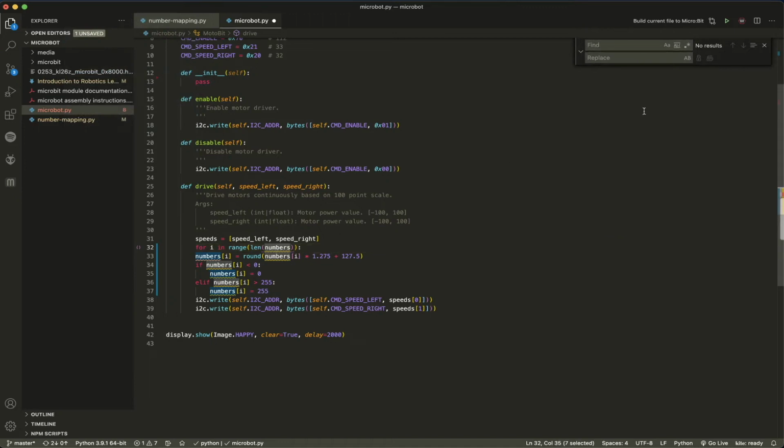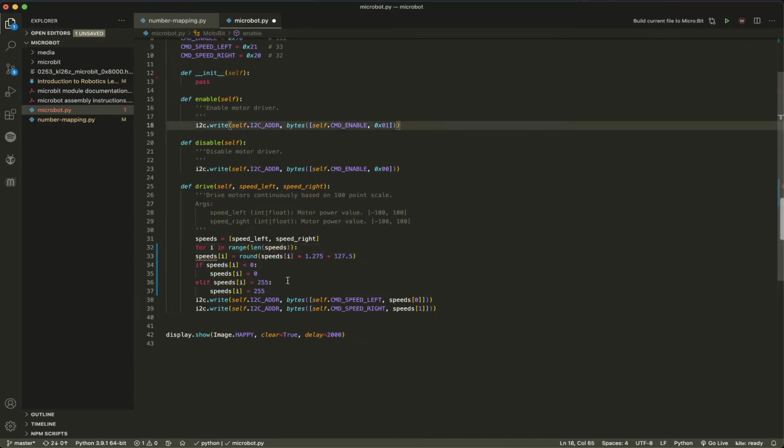Right, and so we can copy numbers, put in numbers, and so it finds 7. So if you keep pressing enter, it's going to cycle through all the numbers, right? And then we'll just replace it with speeds. And then if you press enter a bunch of times, it's going to replace them one by one, until you get no result. And then press escape, and you're all done.